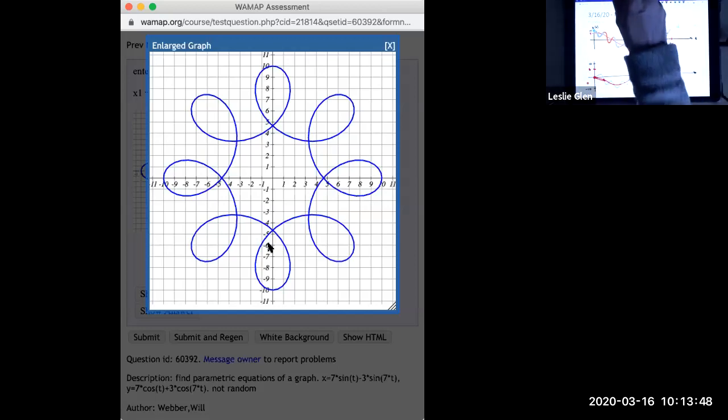Now, if I start thinking about what I have to add and subtract from my red graph, my smooth graph, to get my bumpy graph, the bumpy graph is the one I'm looking for the equation for. The foundation is this negative 6 times the sine of t. What I have to add to it is a little bit here and then subtract. And if, again, I trace out a single cycle, I get something that looks like another sine graph. So I'm going to be adding sine. Let me back that up just a little bit. I'm going to be adding sine. And then I have to ask myself 2 questions.